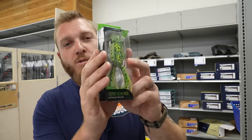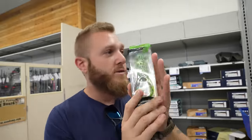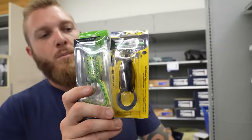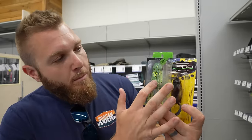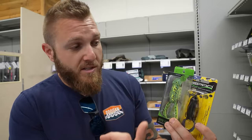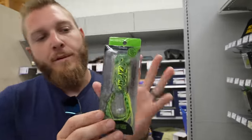So I chose a popping frog because for my money, a popping frog is a lot more versatile than, let's say, a regular tipped frog, with a normal snout that kind of has a point. I mean, this is supposedly a walking frog, right? That's the shape. Yep. But the thing is, you can walk a popping frog very easily. And you can still use it as a popper, hence the popping mouth. So given the choice, I always take a popping frog.